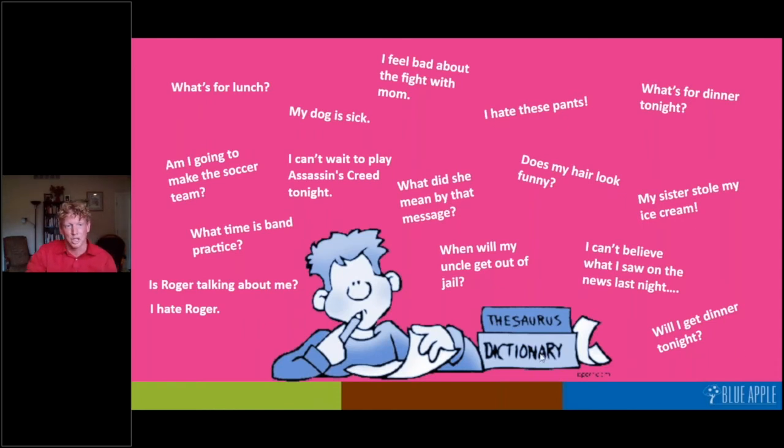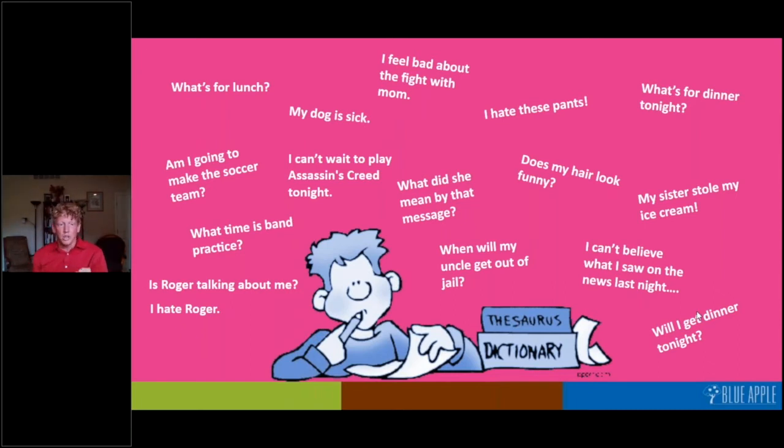I love this illustration. It shows the different thoughts that might be going through your students' heads. This is by no means an exhaustive list, of course, but you can see the diversity of perspectives that students bring, the diversity of distractions that might exist out there. So you're teaching them about English language arts, where some students are thinking about what's for dinner tonight, and others might be thinking about whether or not they're even going to get dinner.